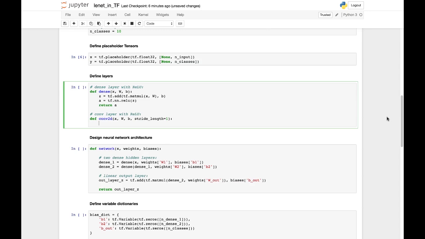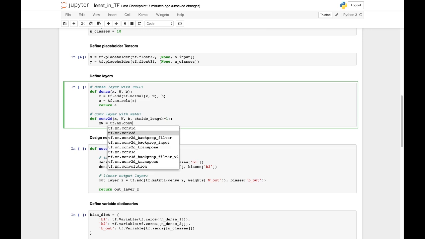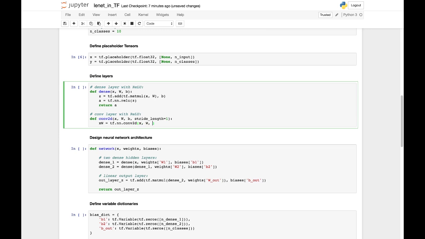So we're going to do this step by step. We're going to create our z. We're actually going to break it into 2 steps where we create the result of matrix multiplication of x and w first. So we're going to call that new matrix xw. And to do that, we're going to use the conv2d layer that TensorFlow provides for us. We're going to feed into it x and w.